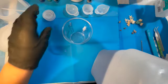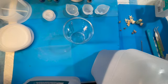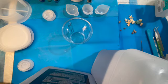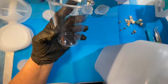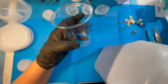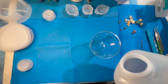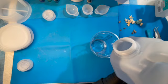So I'm just gonna go ahead and pour 2 ounces. And actually I wanna start with my B today first. So let's go ahead and pour the B. We'll get this out of the way here. Big jugs, big jugs. This is measured by volume, so we're gonna use a measuring cup, and we're just gonna go to the 2 ounce line there. Some you measure by weight, which means you put it on a scale and you weigh it that way. We are not gonna do that today. We're just gonna do this by volume.